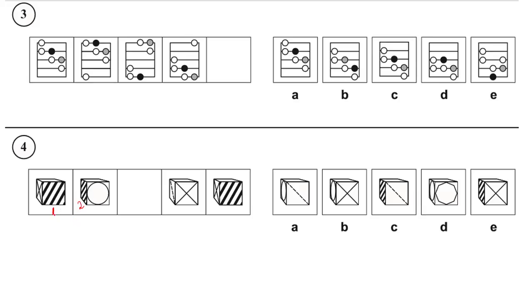Okay. So if the front is number 1, so this front here is basically 1, and this side is number 2, I can see that this diagonal, the black ones, they are now on number 2. So this thing is just rotating once, anti-clockwise. Right. So that means that this diagonal line here, if you see this one here, there's an X there. In the next one, it's going to be at the back of this, because it shall have turned round to be at the back, the other side. That's where it's going to be. Okay. Right. So we're going to use that principle to help us with this.